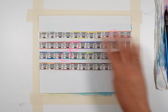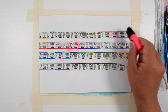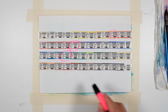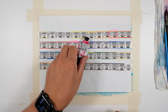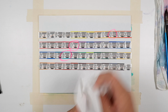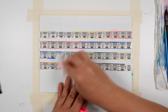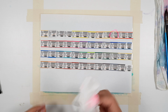Because this is the same layout as your pan, you can just count in, 1, 2, 3 in from the right, and you know that's that colour you used. And you can write some additional notes. Maybe you used a different brand, a Daniel Smith Rose Madder. You can write that underneath as a note. And because it's laminated, you can easily just rub it off. I don't have a whiteboard marker, that would probably be better. This is just a highlighter, but it still comes off.